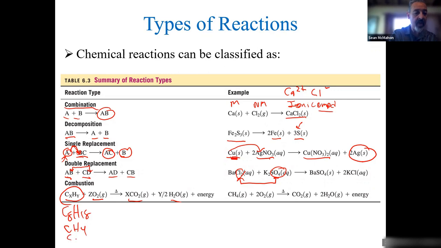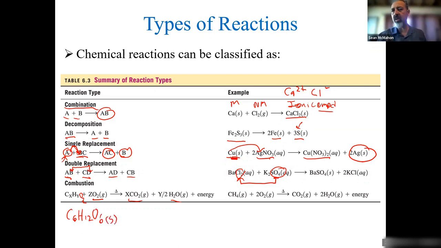It could be, they didn't do this for your course, but in reality, for combustions of organics, there could be an oxygen here too. So like glucose, right? Glucose is an internal combustion. We eat food to burn that fuel source. Why? To produce energy in the form of ATP.